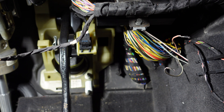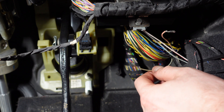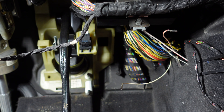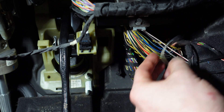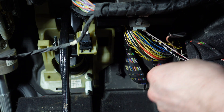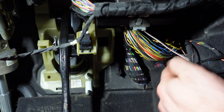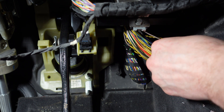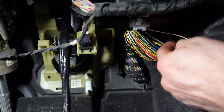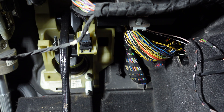Once that's tightened, we'll move on to the programming. I'm not going to put the plastics back so you can see clearly; I'm just going to tie up these hanging cables and put tape around them, blank them off, and tuck them behind here so they don't interfere with anything or cause a short. I've left them in rather than removing them entirely, so if anyone ever wanted to return it to standard they'd have the wire there to do that. Now we'll move on to the coding.